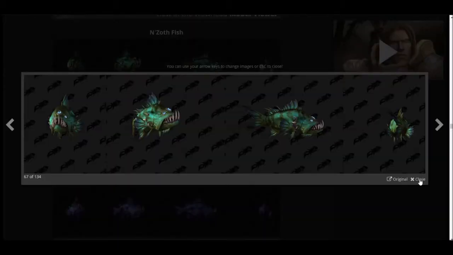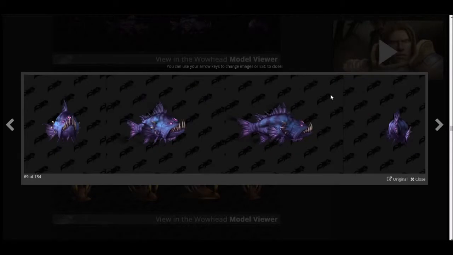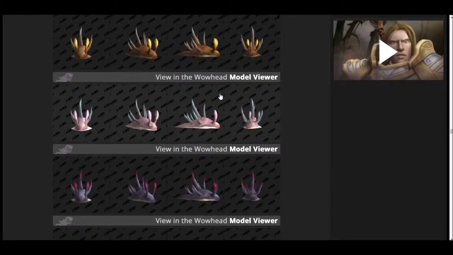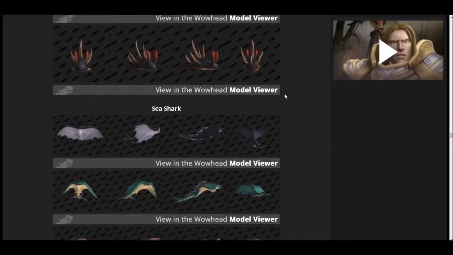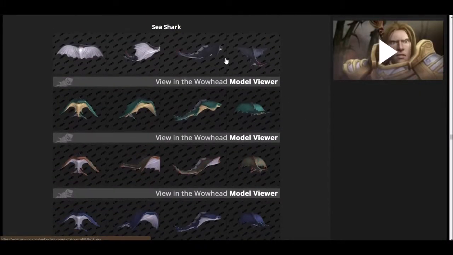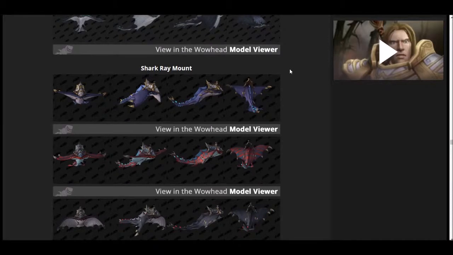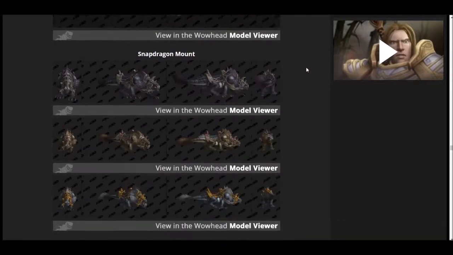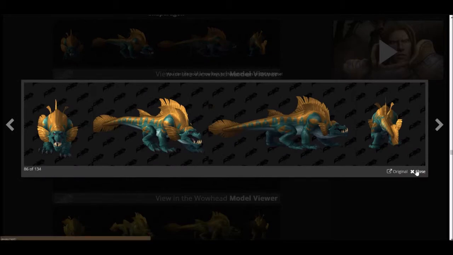This is the Nazoth fish. Green. I think this one came from the war thing. And a blue one. Sea slug. This is called a sea shark, but it looks like the Menore mounts. Many different colors. A shark ray mount, which we've seen all that. These are Snapdragons, we've seen that. And these are the unmounted sea dragons, I think.